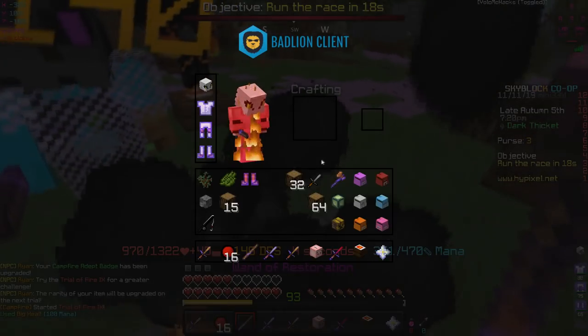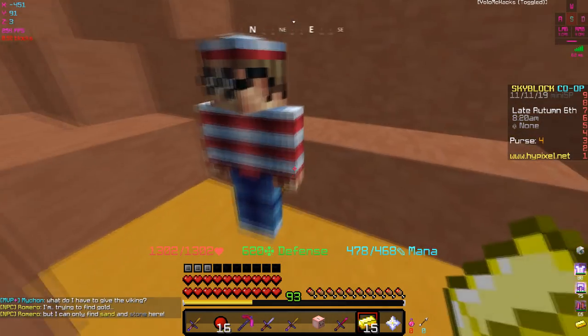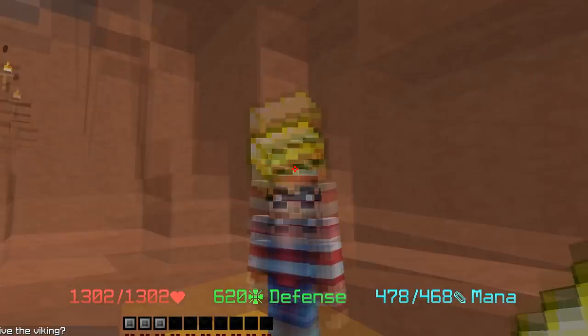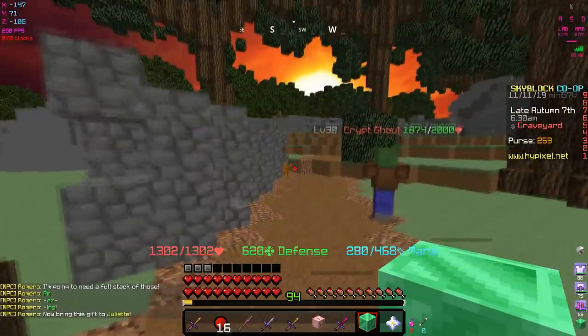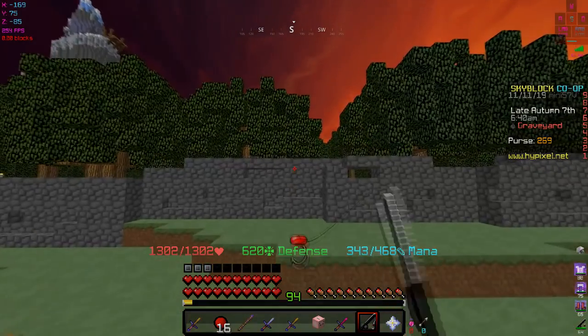Oh my god, we are losing a lot of health. Bro, I got... Do I have to do this? I can only find... Dude, hello? Amazing, now bring this gift to Juliette. Alrighty, I got you. Wait, fake emerald altar. Okay, bro.